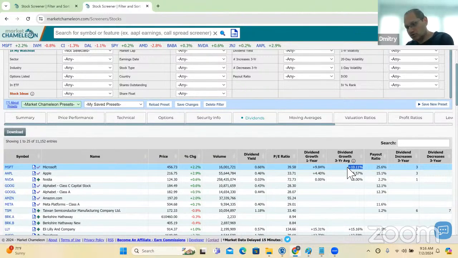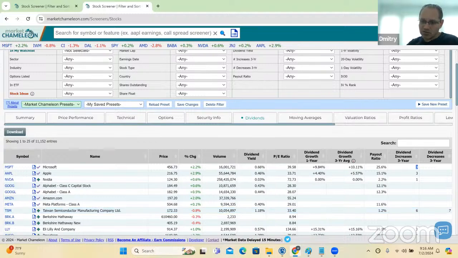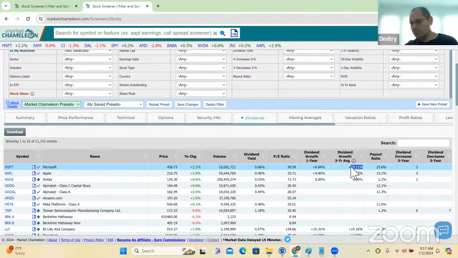And how often did it increase? Did it happen one time, 2 times? This tells us that in the last 3 years, Microsoft increased their dividend 3 times. So just using these statistics, and we could go look at the data like we just did to confirm, it looks like they increased their dividend once a year, 3 times in the last 3 years, most likely once a year. They're pretty consistent with increasing their dividend around 10% year over year.